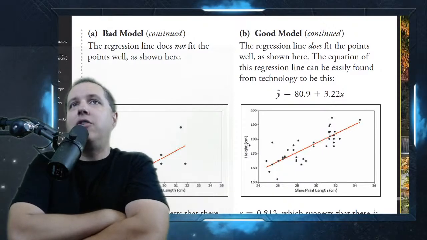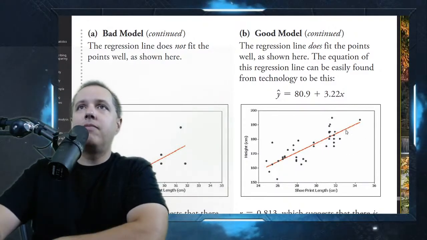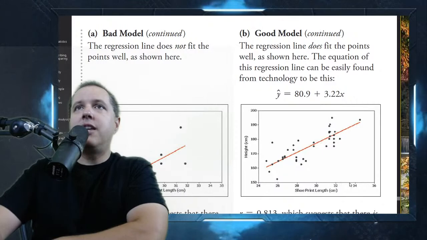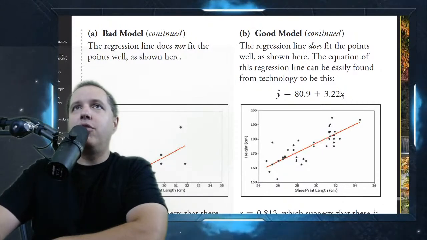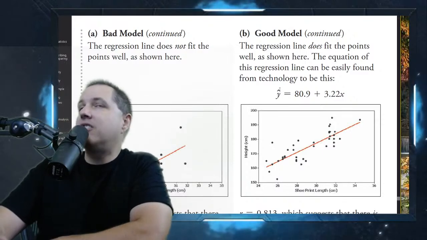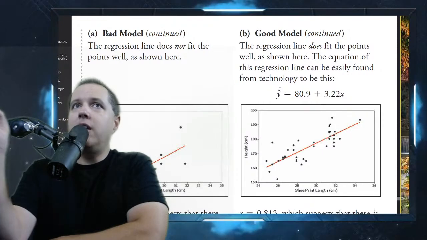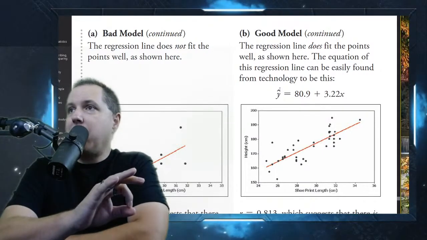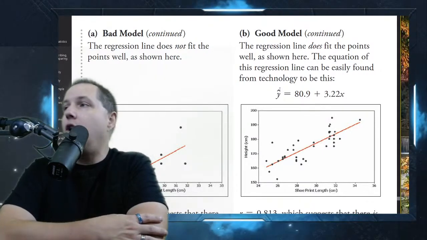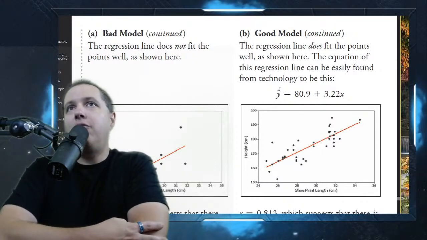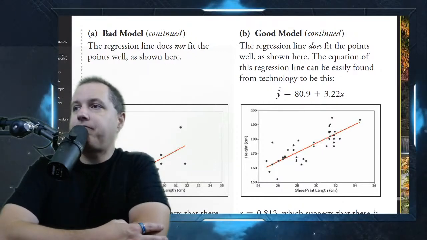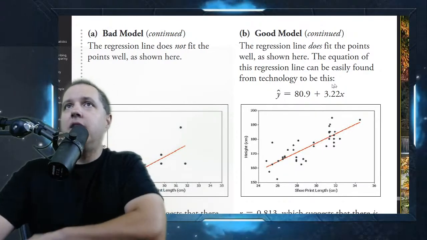If we're missing a value, like right here, we could make a prediction and say, what happens at 33? Plug 33 into this equation. Your y value is the height that you would expect for a person whose shoe size is 33 centimeters. We can predict the height we would expect them to have. Are we going to be exactly right? No. Are we going to be roughly in the ballpark? Probably. Most of the time you will be. So that can be helpful.